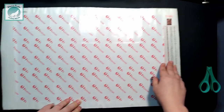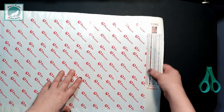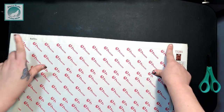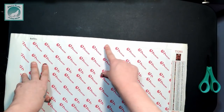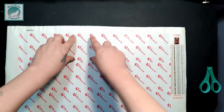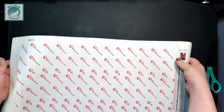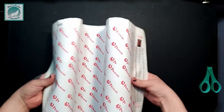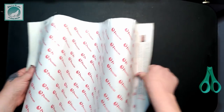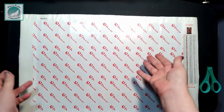So to start with, you want to inspect your canvas and make sure, like I see here, I'm probably not going to be able to tape my edges. I might not even really be able to put washi tape down. If I do, I'll have to put something really thin down, because that will distort your canvas and make more wrinkles. This is exaggerated, but it'll give this effect to your canvas, making it really hard to work on. In fact, my custom one is like that.